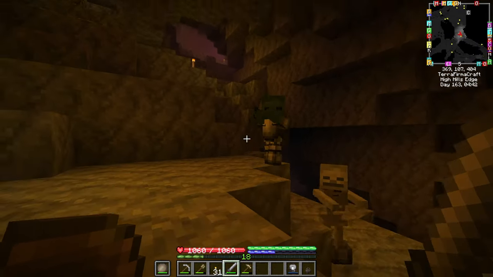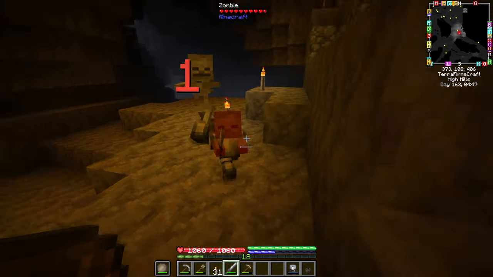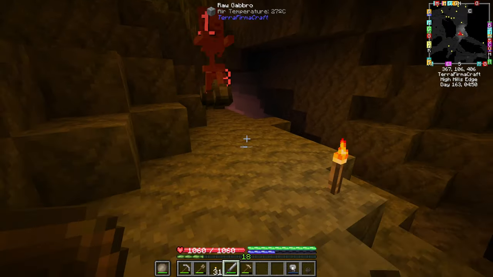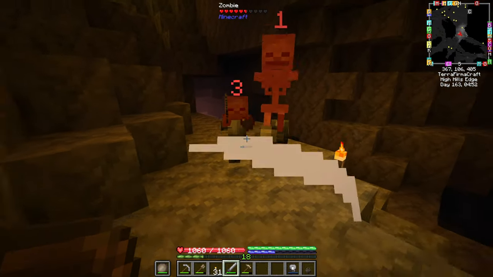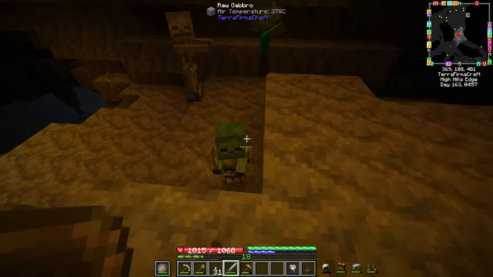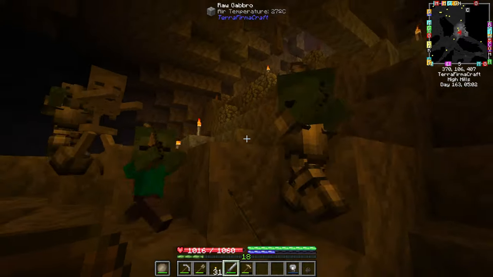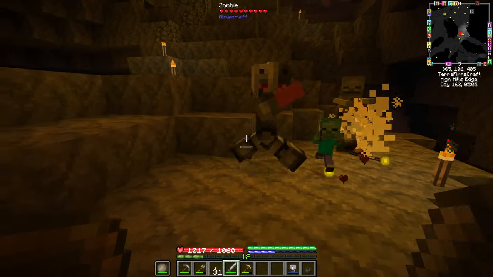Oh God. Oh God. A zombie, a baby zombie with iron armor and iron weapons. And I can't hit that guy. Oh, come on now. Oh, two? Why? Why would you do that to me? Why would you do that to me? Okay, we got one of them at least.